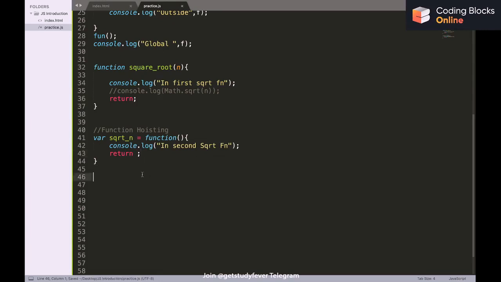Okay, so let's see what is the difference in these two ways. So let's make two function calls. I will say square root of, let's say, 10, and I say sqrt of 10. So the first function call and the second function call should ideally call the first function and the second function.